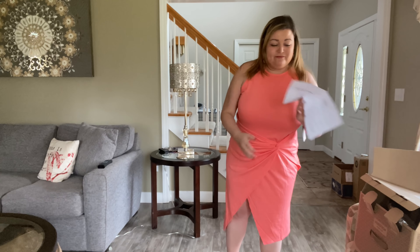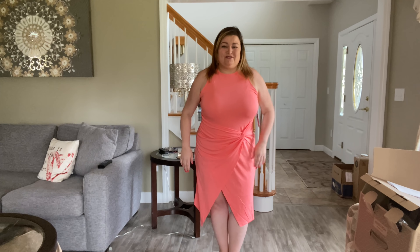Let me know what you think about this dress — I'm on the fence about it. The price is $69, which is not bad for a dress because with a dress you're getting a whole outfit, so it could be a good special occasion dress. The bottom — you'd have to be careful because it does come up pretty far with that wrap style. I've got a white dress next and I'm really nervous to put it on — I get so nervous with trying on white clothing.